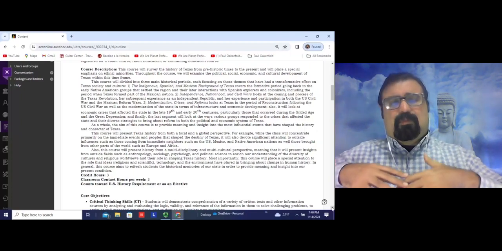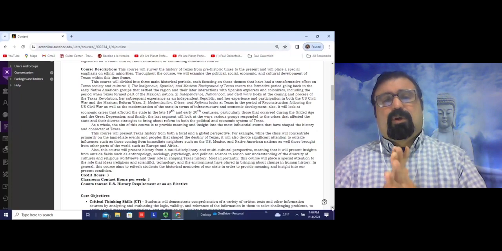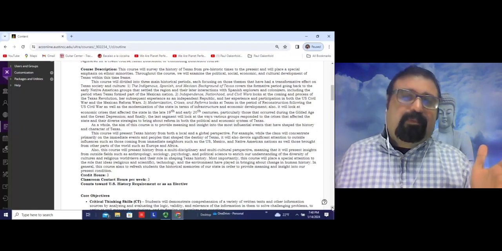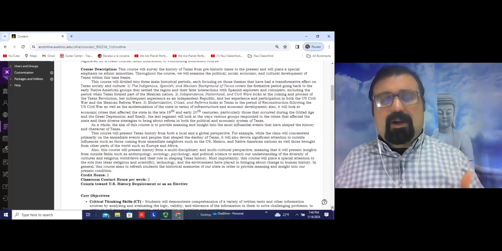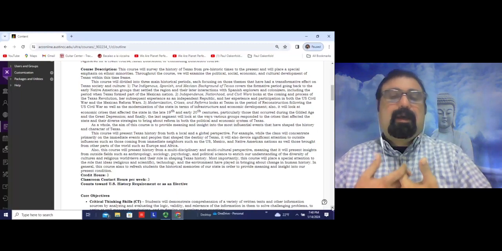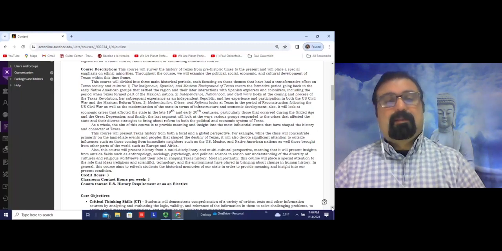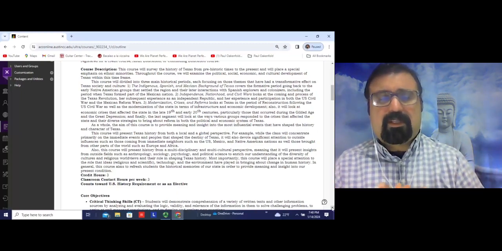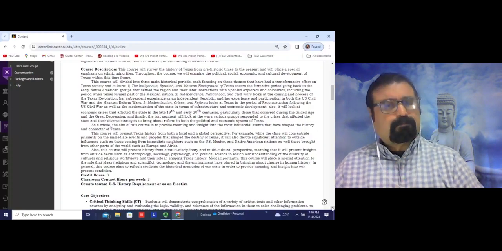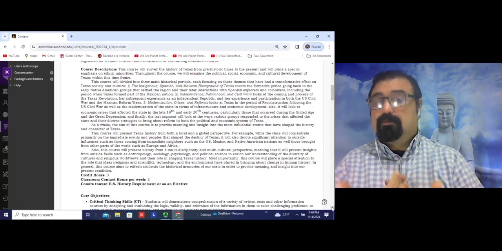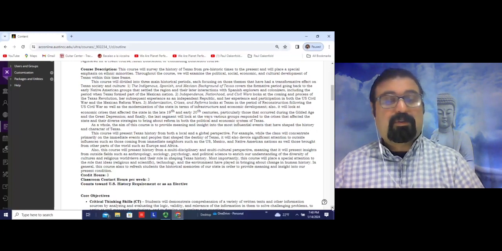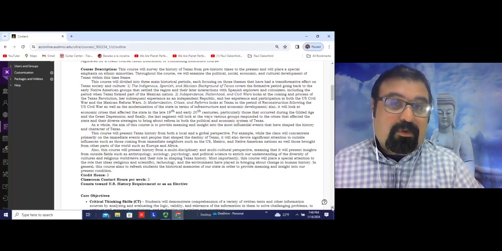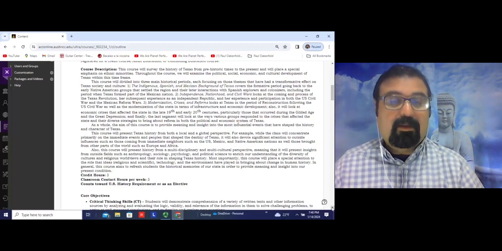After 1877, the last period of time that we're going to look at is the period of time when Texas enters the age of modernity. Okay, Texas is now trying to modernize completely by industrializing its economy. They're trying to invest in new industries. We're going to look at that very closely, all of the industries that flourish in Texas. Some of those had to do with, for example, the lumber industry, the mining industry, salt industry, and also the oil industry as well. Again, this is something that we're going to look at very closely.